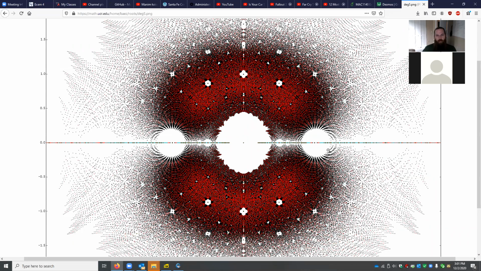In here, you'll see the equilateral triangle I just showed you. Here's the 1. Here's negative root 3 over 2 plus 1/2 i, negative root 3 over 2 minus 1/2 i. And you see right here that equilateral triangle. You can see the square you would get from x to the 4 minus 1 here. You can see the hexagon you would get from x to the 6 minus 1. It's boom, boom, boom, boom, boom, boom, boom, boom. The geometry and the symmetries here are really beautiful.